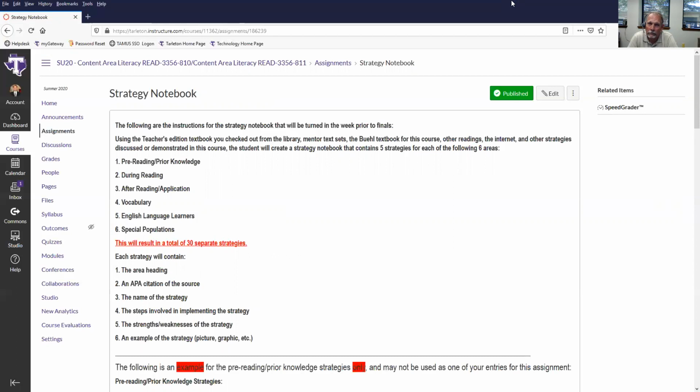Some of you followed it, a couple of you didn't. But the idea here is that if you follow that format, then you can use the work that you did for that one for 9 of your before, during, and after reading strategies. So that's going to take you down from 30 strategies for this assignment down to 21. And there's a couple of other opportunities you'll have this semester to do exactly the same thing for some of the other assignments if you follow the same format.